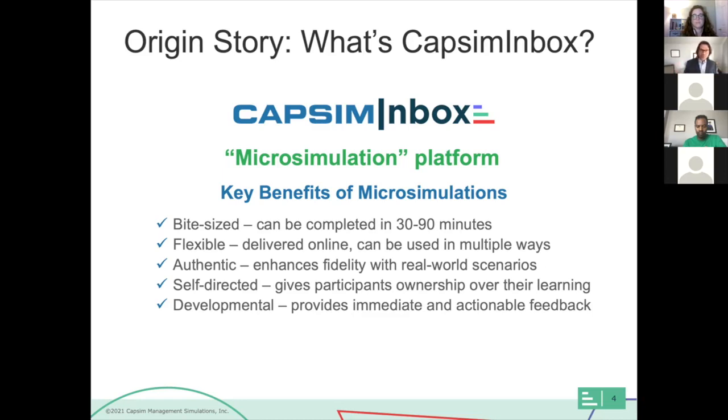And then finally, they're designed to be very developmentally oriented. What you want in these inboxes, as you'll see in all these different versions, is immediate and actionable feedback. Many of these versions, if they're tapping into skills, will give students specific recommendations on how to start improving those skills. If they're versions tapping into a very specific topical area, the feedback immediately tells them, okay, you answered this, and this is what you really should be looking for.